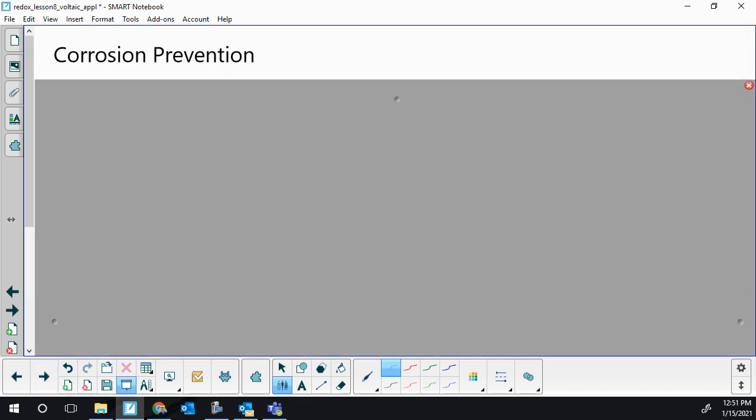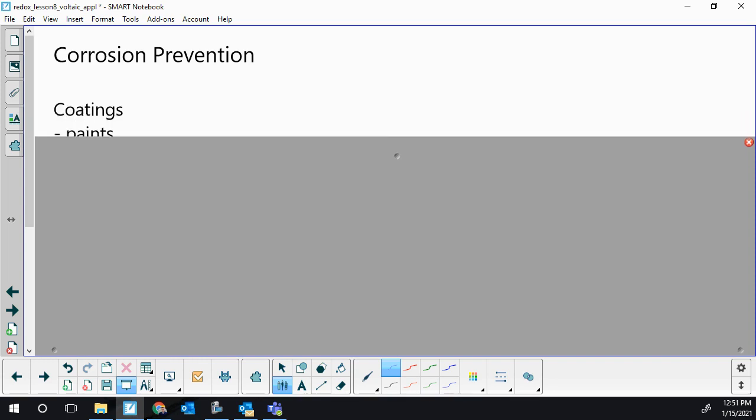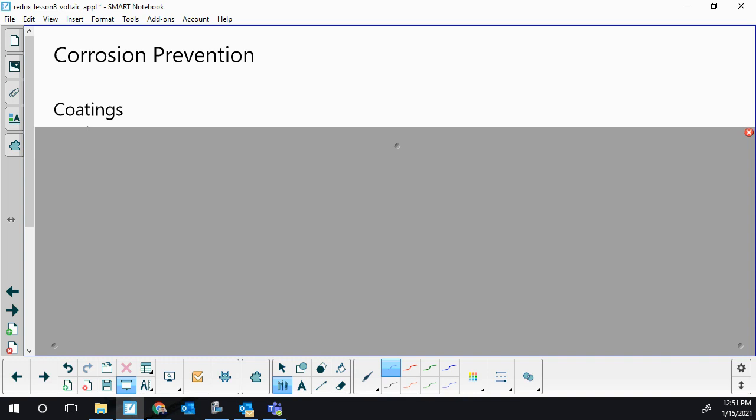So this is a pretty big list. There's lots of techniques that are done. The first thing you do to prevent corrosion is you have an oxidizing agent and you put a barrier. That double line is meant to be a barrier like a paint. If the OA and the RA can't touch each other, they can't transfer electrons and your car is fine.